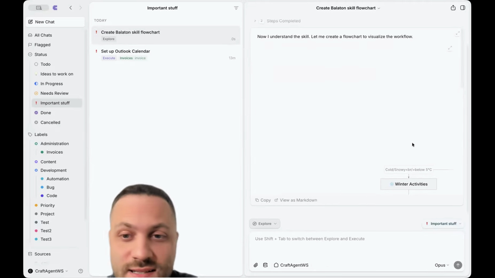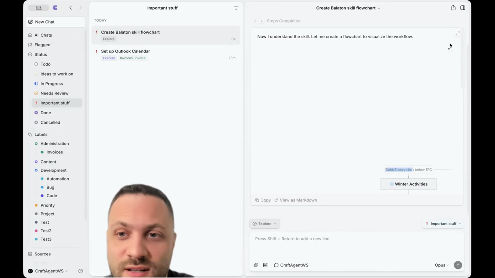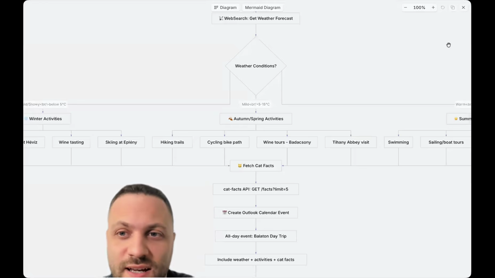In Craft Agents, we also use the beautiful Mermaid diagram.